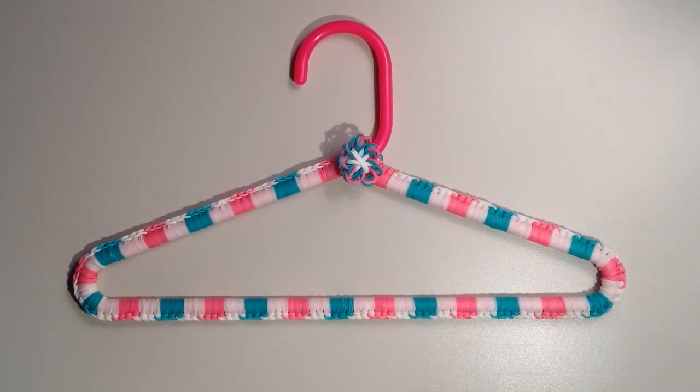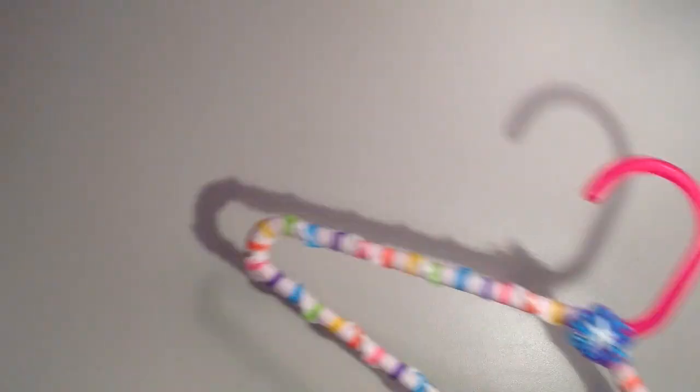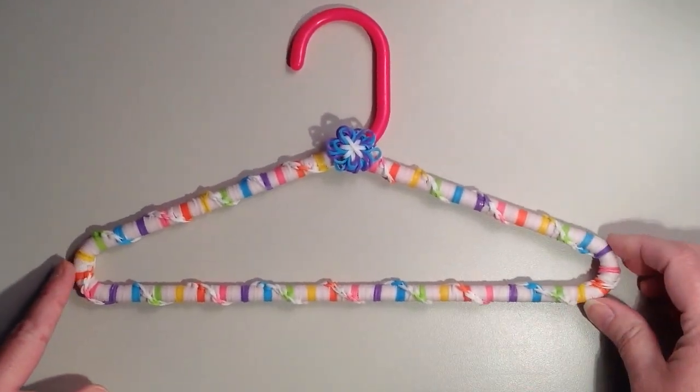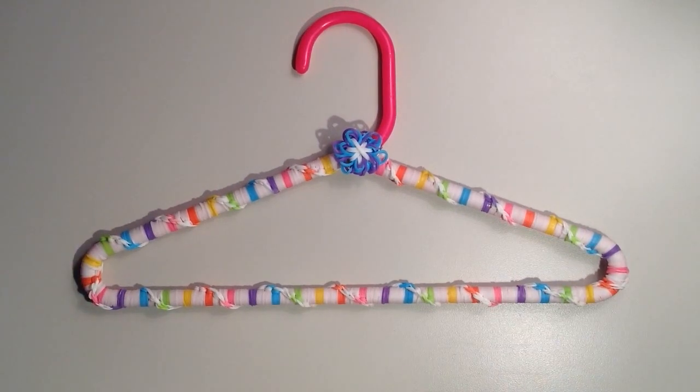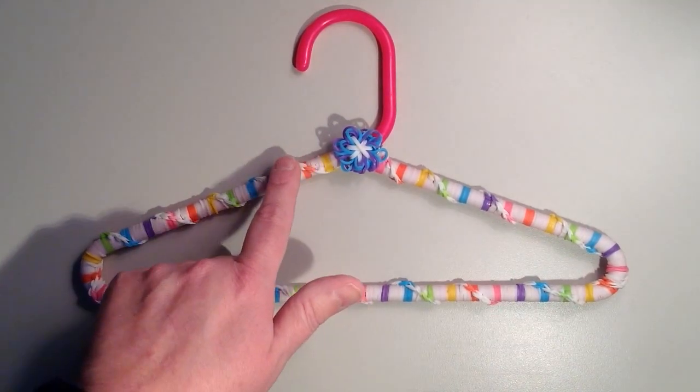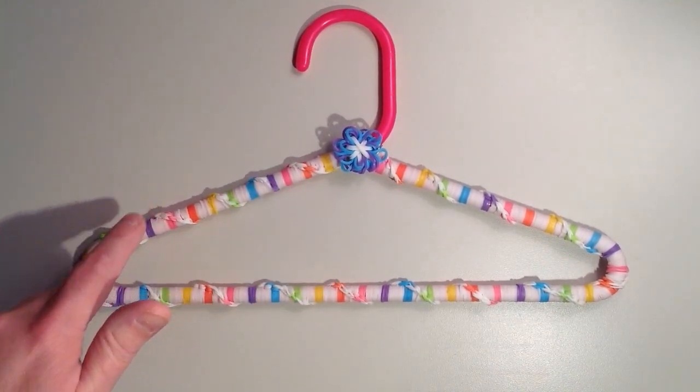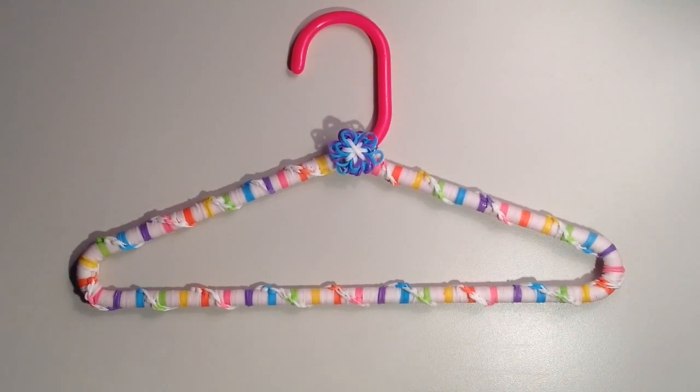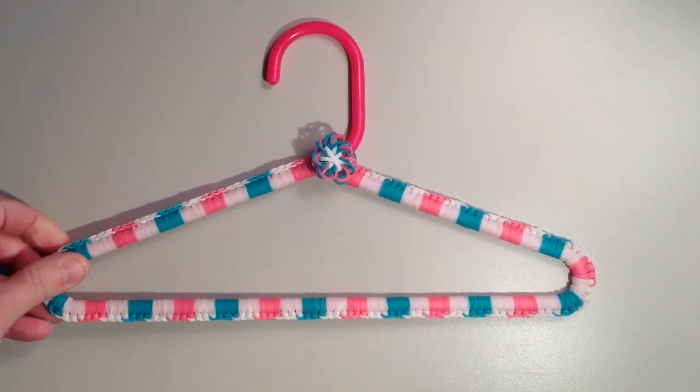Let me show you another one that I've done. This one I did white and then all the different rainbow colors, and you can see for this one I twisted it so it gives it that spiral look. I think it looks really cool either way, and today I am going to be showing you the first one here.